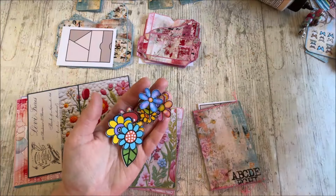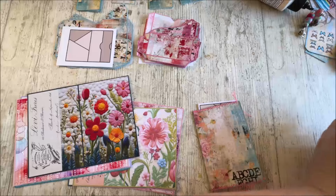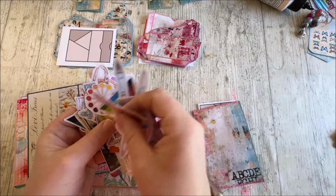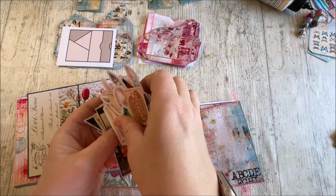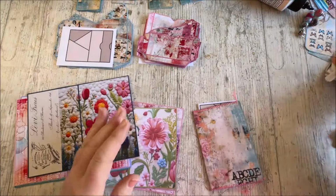Goodness gracious me, let's put that over there for repair. And I've printed them at half size, and I've cut them all out using my Brother ScanNCut. I've also now gotten ready to print out all of the art imagery, and this is in the mixed media main kit, this ephemera here, but I just love it. And I've got all that ready now to go in my art journal.